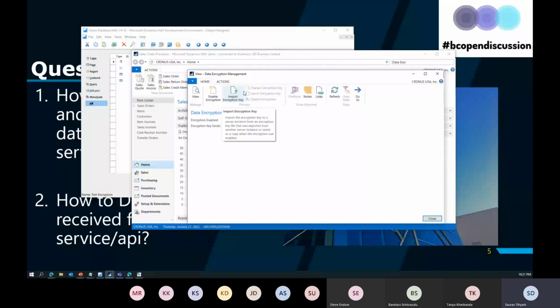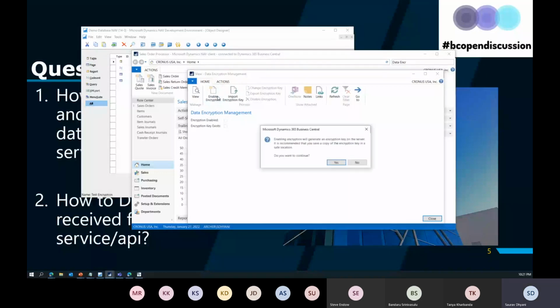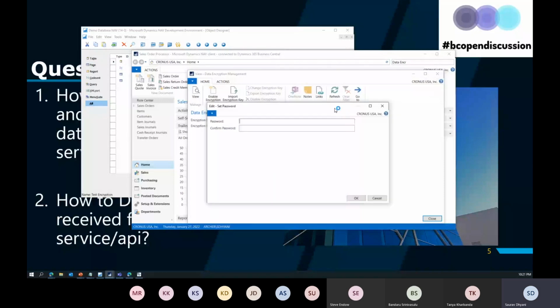In Dynamics NAV or Business Central, you can just enable it here and you can download the key and send it to the other party to decrypt the data that you are sending. So I'll enable the encryption. It asks me to save the file with a password that I need to share with the other party later. So I'll key in a password.